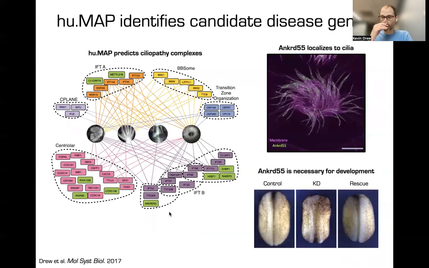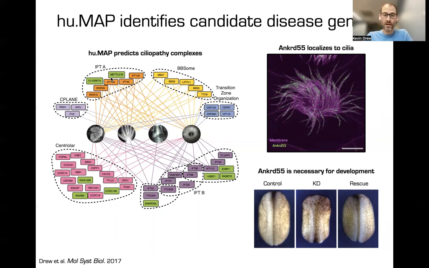Okay, so one thing that's really quite powerful that we've done in our previous maps is looking for guilt by association to identify candidate disease genes. Here is just an example of that, of looking for ciliopathy disease genes. This is where we've recapitulated a lot of ciliary biology, where many of these are ciliary disease genes, and we've identified them in known complexes like the BBSome, the IFT-B complex, the IFT-A complex, and others.